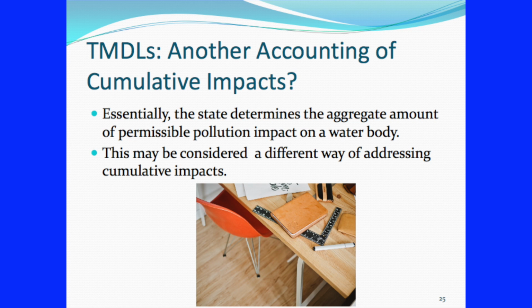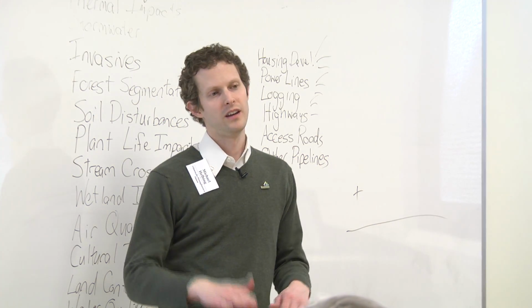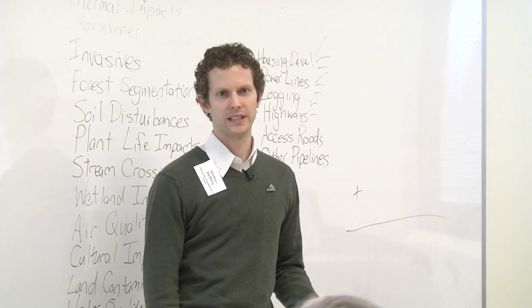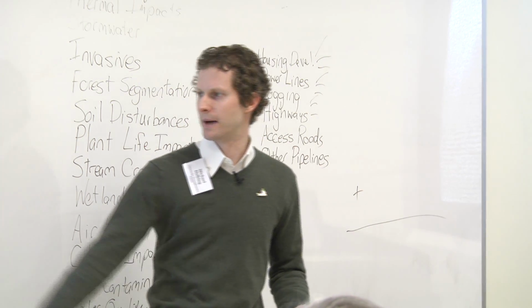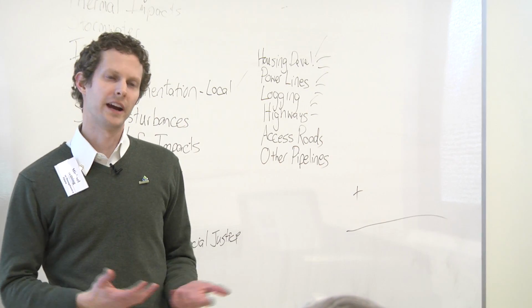We're talking for an individual permit. Obviously we're not talking about every resource and every conceivable effect you could have on it, but in a very strict sense, we're saying, okay, what's the total impact we're going to have on this water body? What are we okay with? And how do we allocate that impact? Basically, it's kind of working backwards. And of course, this only happens when the water's been found to be impaired.